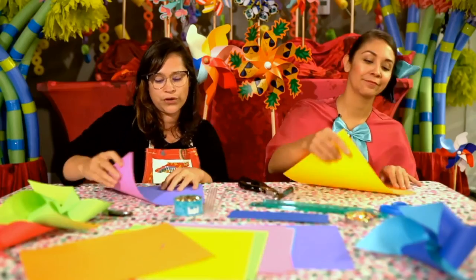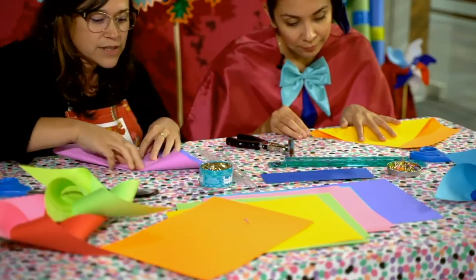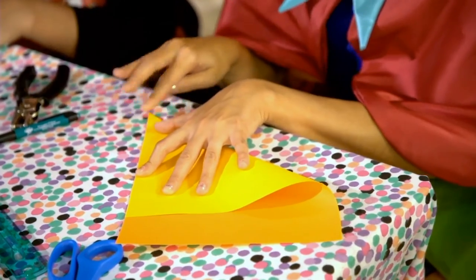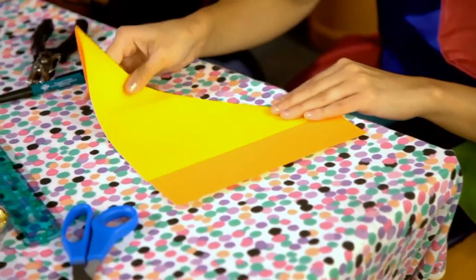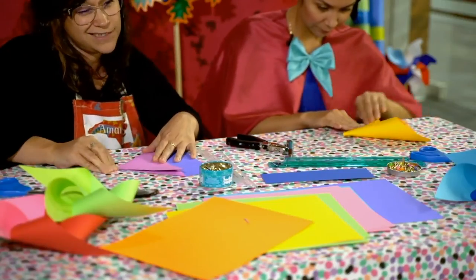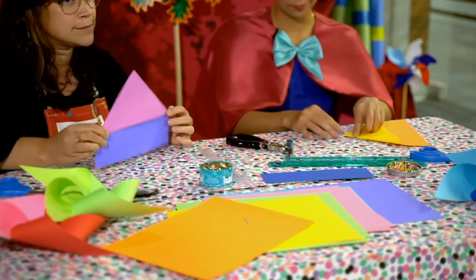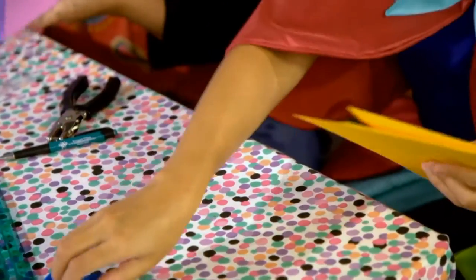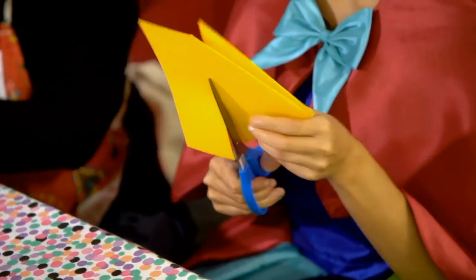We're going to fold down the corner to make a triangle. Yep. And really press it down so that it makes a nice, neat crease. Because remember, the cardstock is a little bit thicker than your other paper. Perfect. And then you take that corner and fold it towards the other side there. And again, push it down really hard until you have a house or a rocket or an arrow. Okay, now you want to cut off that bottom strip because you don't need it, with your scissors.